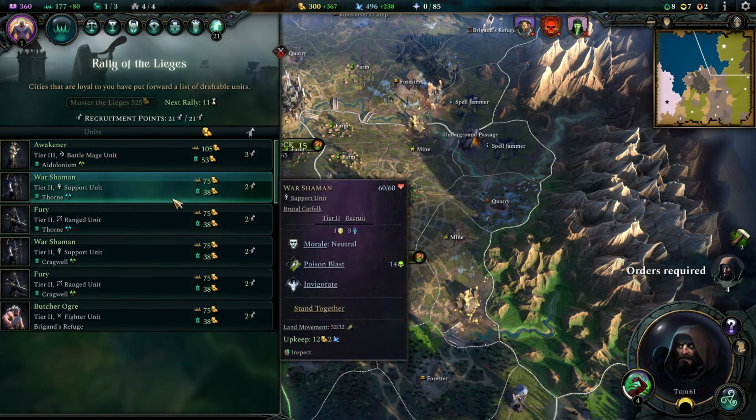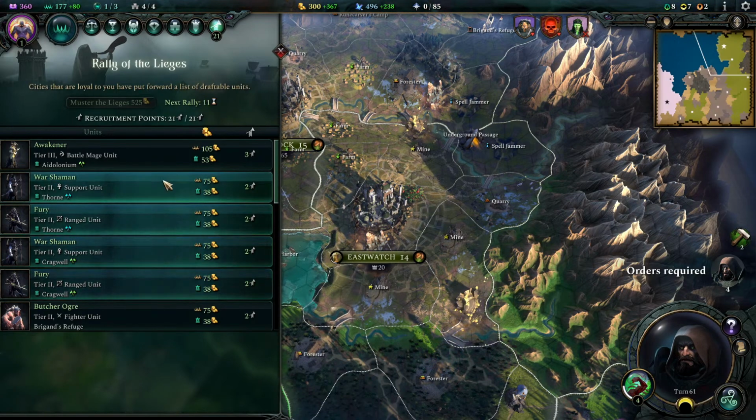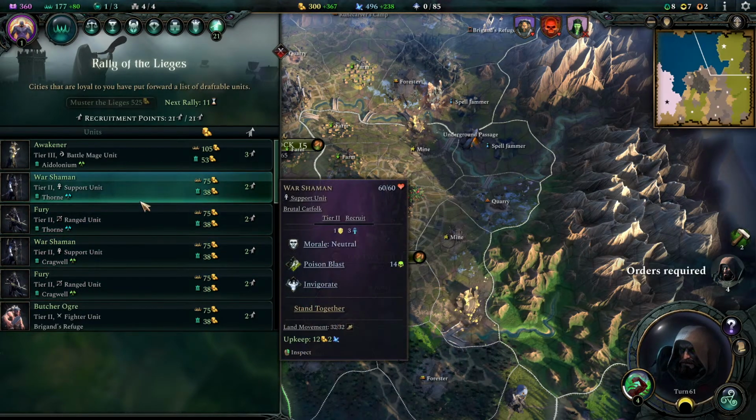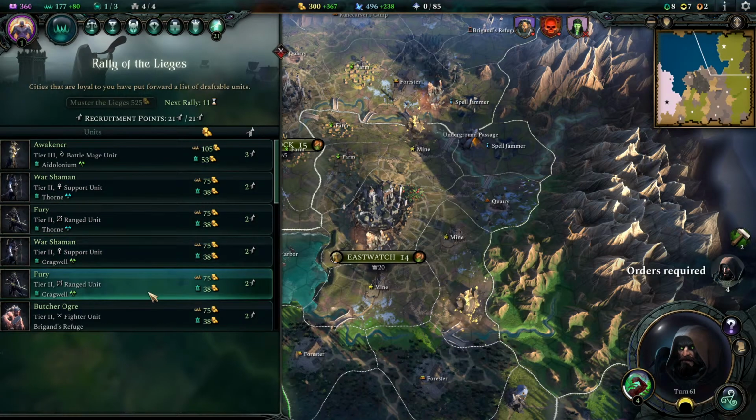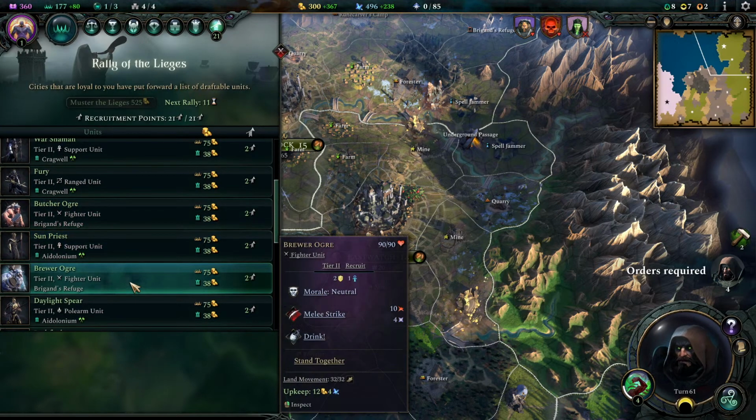So I could basically summon 1, 2, 3, 4. I could summon 4 of these tier 2 units if I wanted to. So a War Shaman, a ranged, a fighter, a Sun Priest, an Ogre.